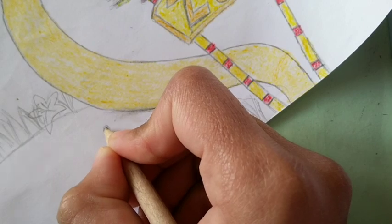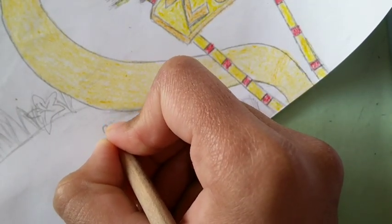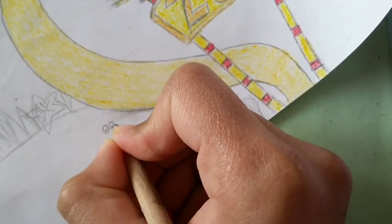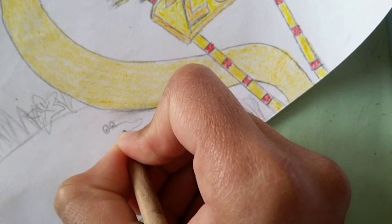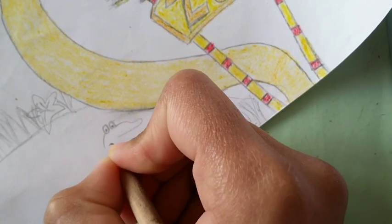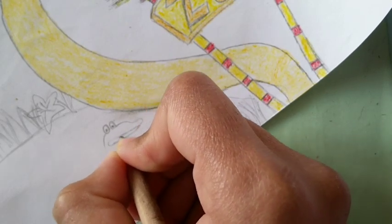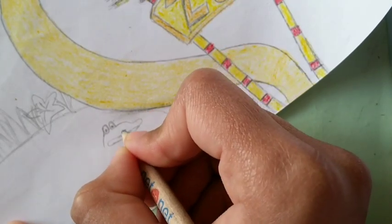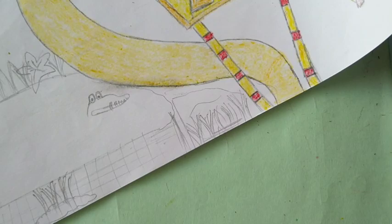Just follow step by step. And we will start by the eyes. It's super easy because it's not the true one. The true one is a little difficult for drawing, but the cartoon one is okay. The mouth, as you know, he has a big mouth, long. And here is our face of the crocodile.